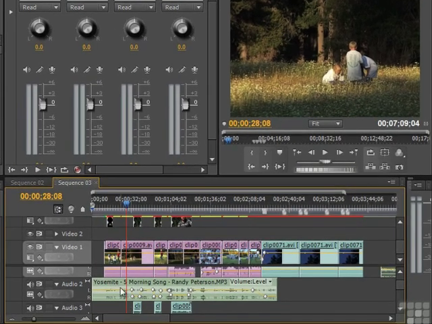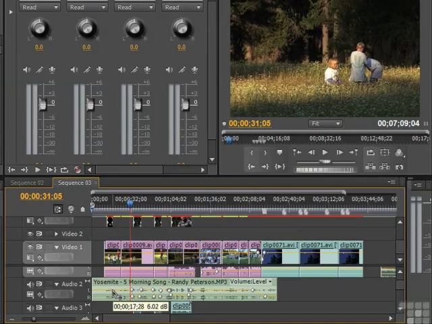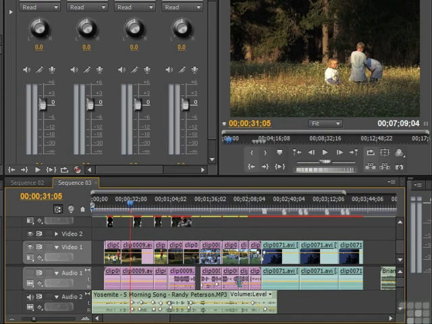Now, we've got this music track here on audio number 2. It's a nice bucolic piano. Kind of goes like this. We can hear how that sounds. This piece of music also has some sound effects mixed into it. Also, we have sound effects from ambient noise on this audio clip, which is synced with the various clips of video up here. So we want the birds and the wind in the trees and the laughter of children. We want that in there, but we also want the sound effects that are in the music track.